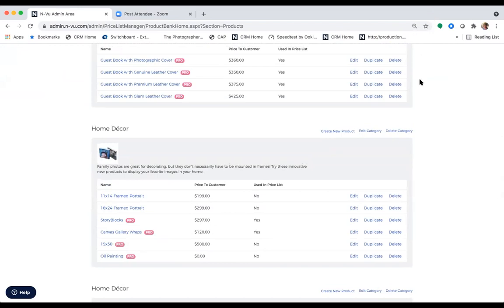So looks like I have a few questions. Dana, when creating these packages, would you do it if you want to substitute something in a package for a different size if they are upgrading? So I just want to be clear in your question. When creating these packages, what would you do if you want to substitute something in a package?